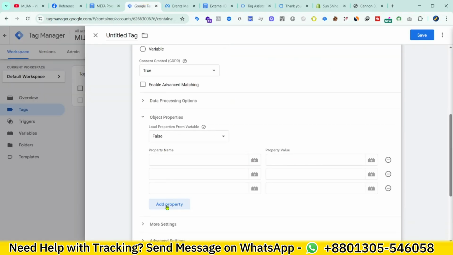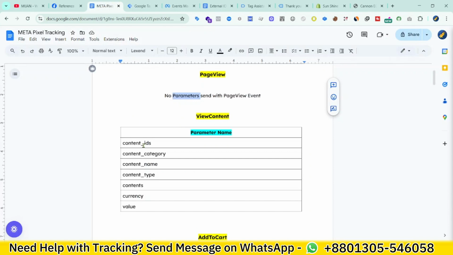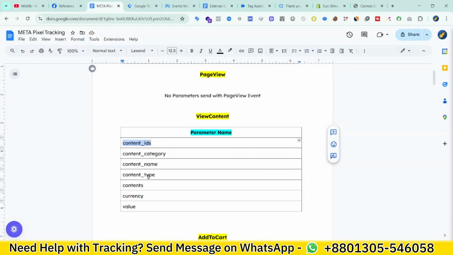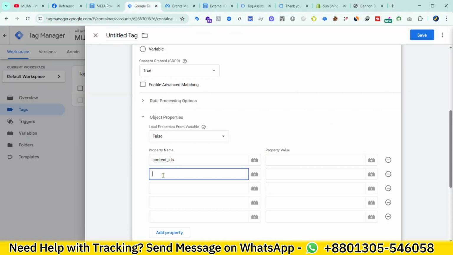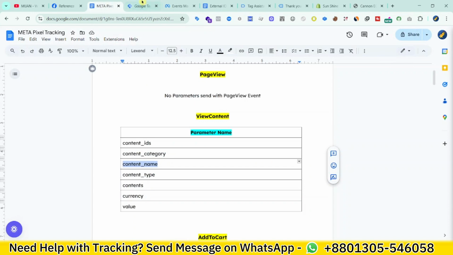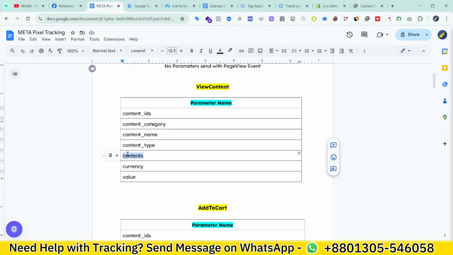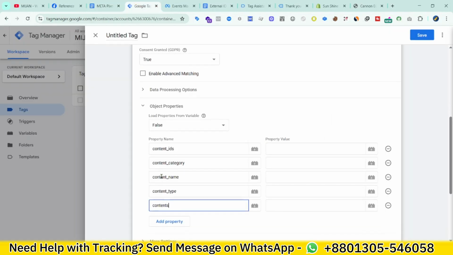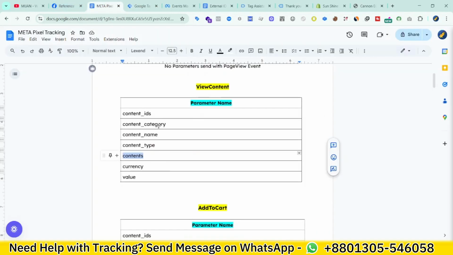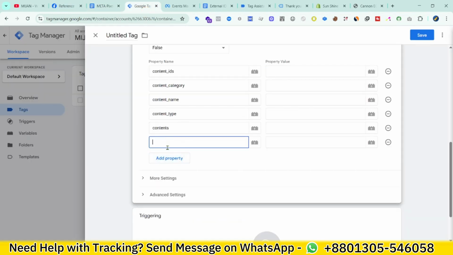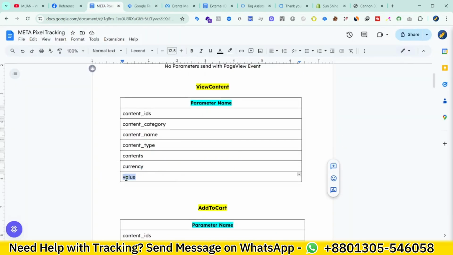You can see, first one is content IDs, then content category, content name, content type, contents, then currency, and last one is value.